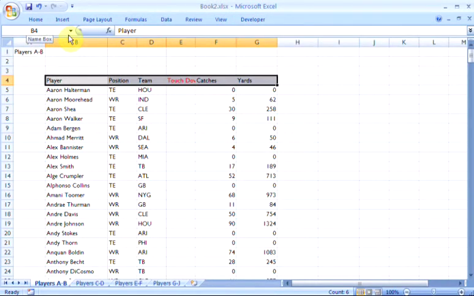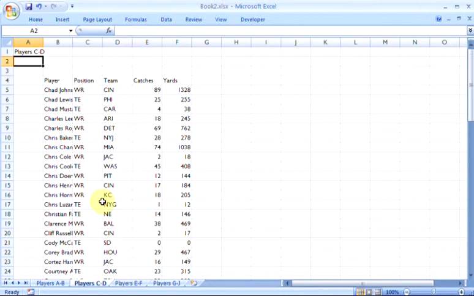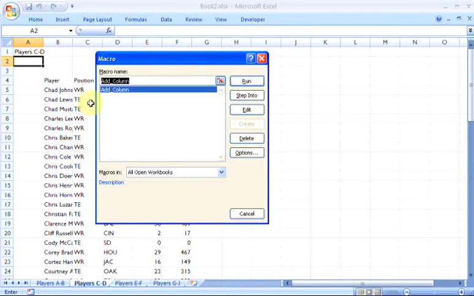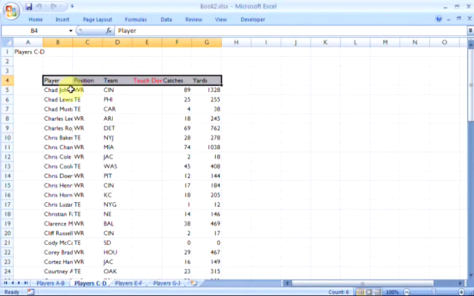Now, let's go ahead and try the macro out on our other worksheets. To access your macro that you just recorded, go to the Developer tab and then Macros. This is your macro manager and allows you to see all the current macros that you have. Under Add Column, I'm going to hit Run, and as you can see, it ran and applied the changes from my macro.